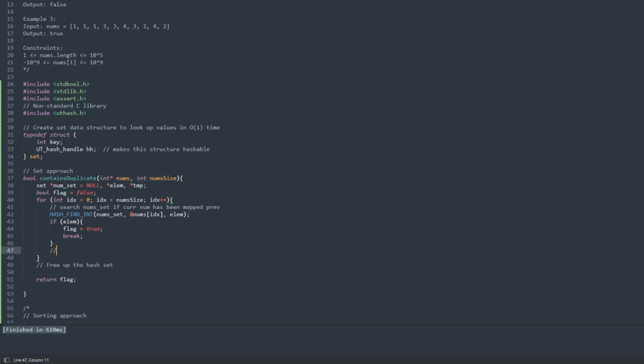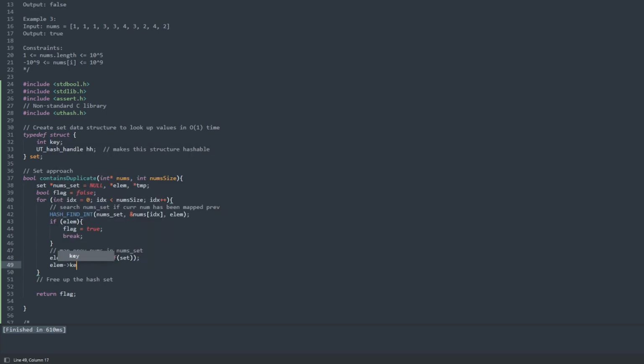After that, we want to map previous nums into the nums set. The way we can do that is by first allocating memory space for the data structure, specifically each element.